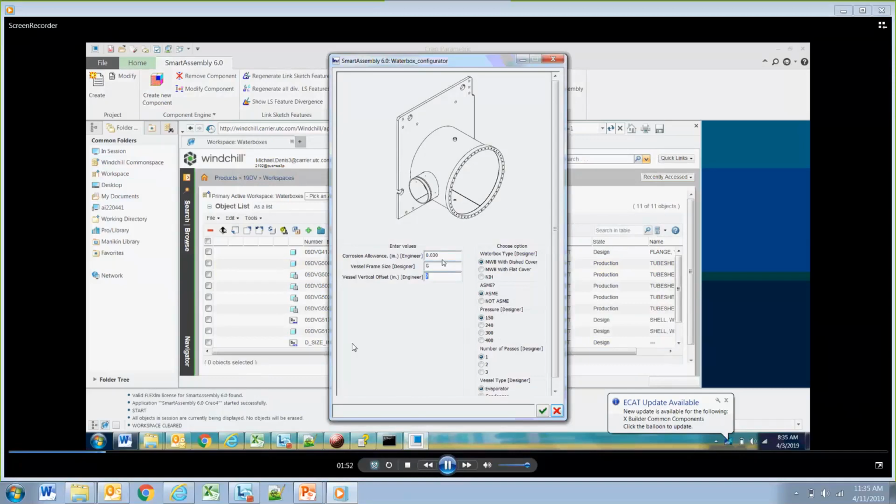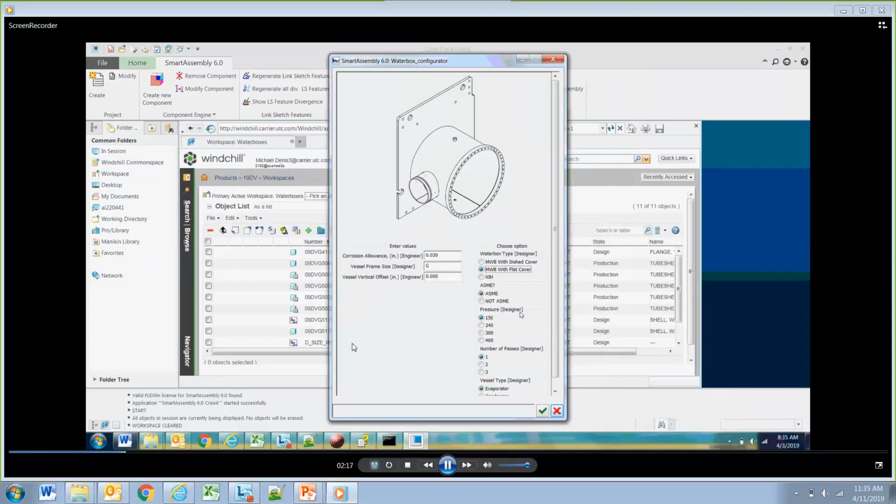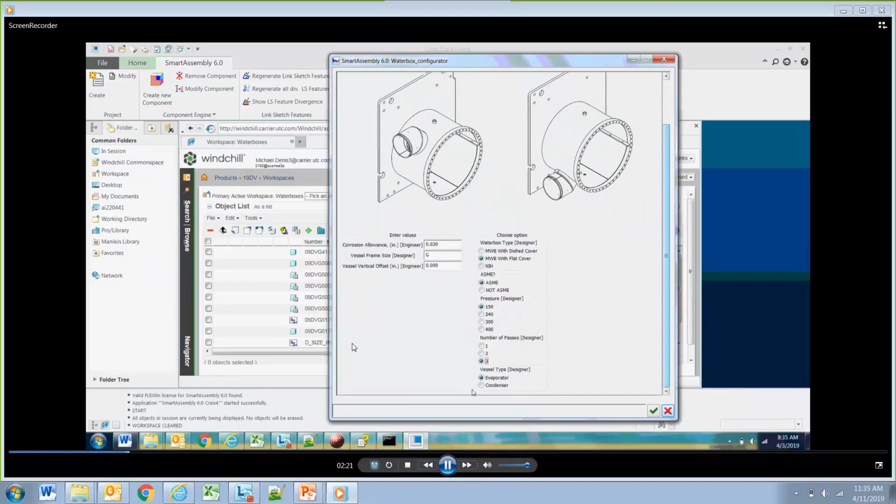So I will take a few seconds to enter the necessary inputs, also found in the inputs file, and click the radio button specific to the configuration we will be running in this demonstration. We will be running a flat cover water box that conforms to 300-pound design, ASME, and is a condenser water box. Note that as I clicked through the different options, the picture changed because it gives the user an idea of what will be created and what he'll see when the tool is done processing as far as the assembly level is concerned.